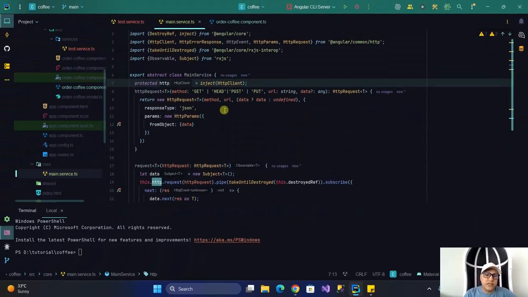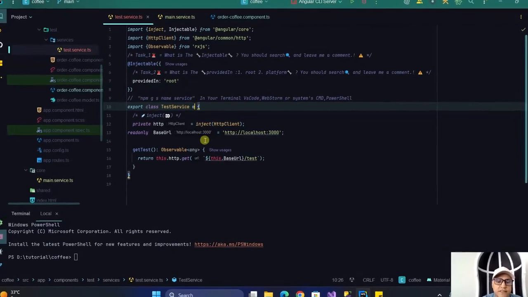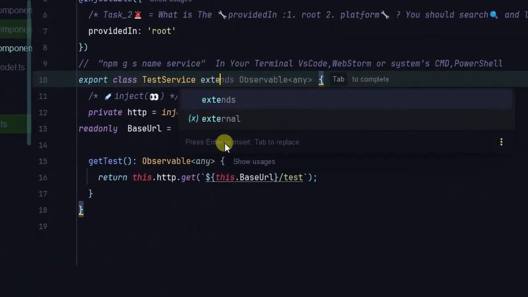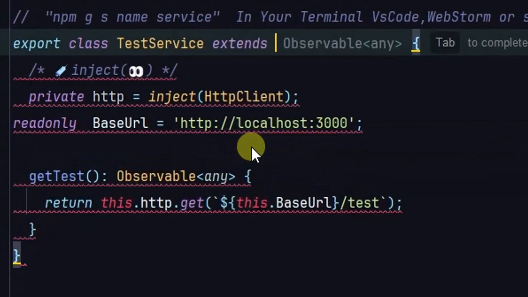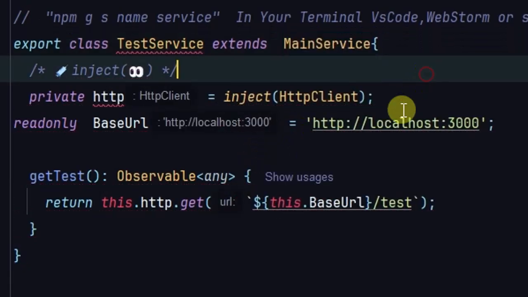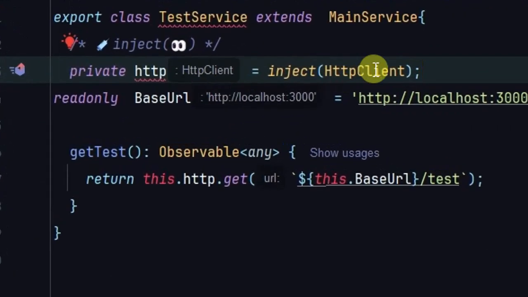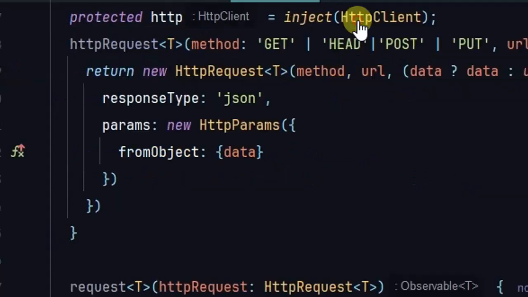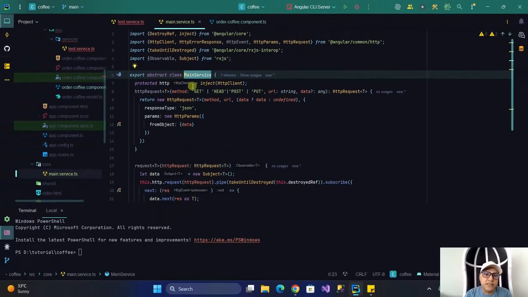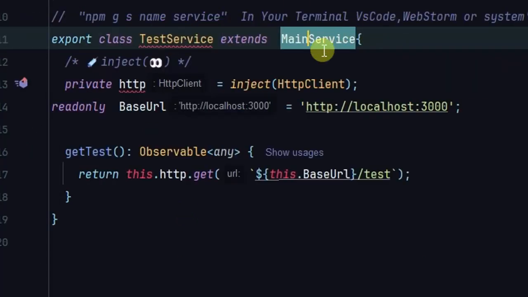Okay, let's use these methods in the project. In the test service, I extend that main service, and we don't use HttpClient in this service, because in the main service I inject that.